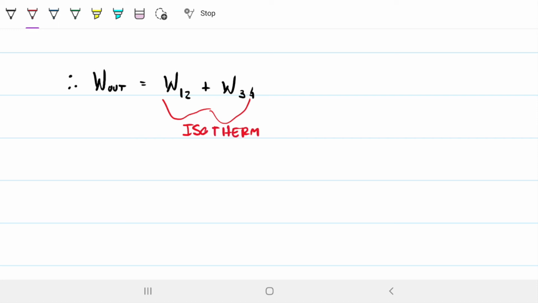Isothermal. What does that mean? Well, it means that, if you remember, the definition of work is the integral of PdV over any process that we're looking for. So in this case, we can look at 1 to 2, or we can just leave it as generic. Let's just leave it as generic for now.